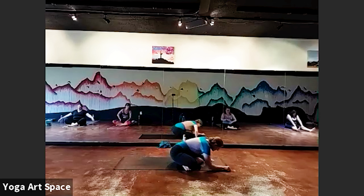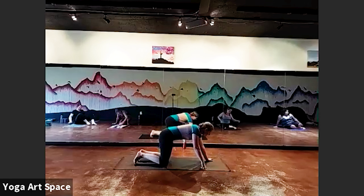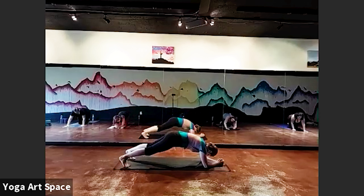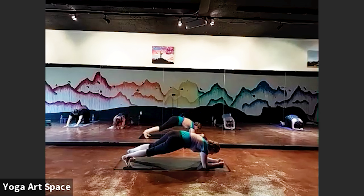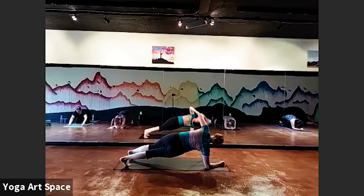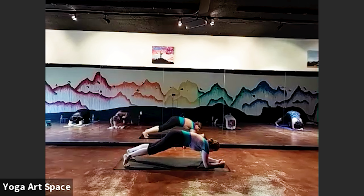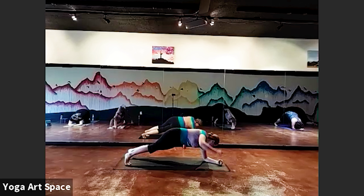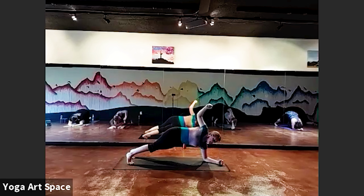Okay, so let's take it toward an elbow plank. If we need to make it easier, you can also drop down to knees. The stance of the feet is going to be slightly wide. That will help with balance. So the idea here is from this elbow plank, one elbow is going to lift up toward the sky, and the other elbow is going to lift up. Rocking back and forth. Not only including those shoulders and arms, but also including the oblique muscles. Remember to breathe. Exhales.